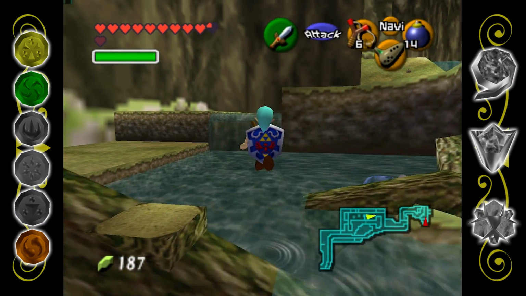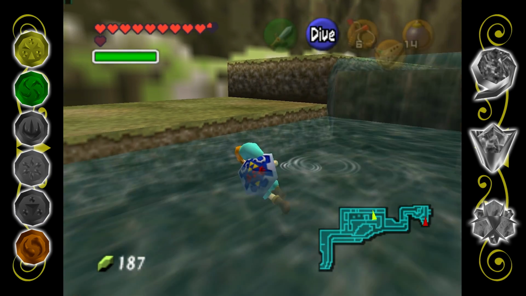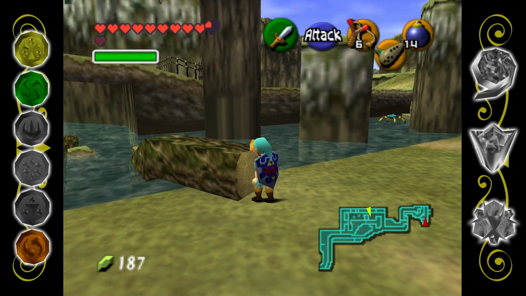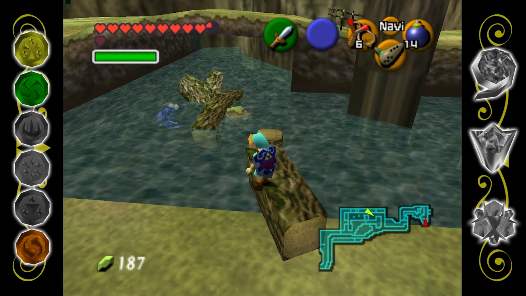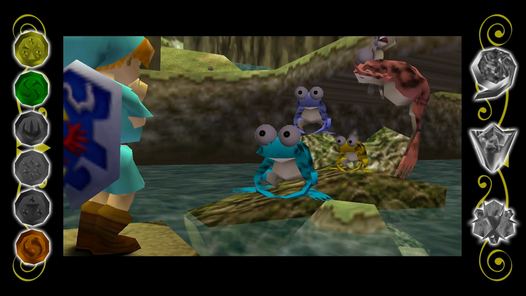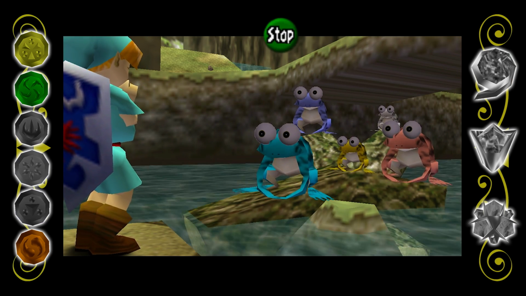So fire, fire, fire. There's a grotto I can do now as well. The frogs had Din's Fire the whole time. I'm not confident enough at the Shadow Temple to do it without the Lens of Truth, though, so I'm probably going to wait until I get that to actually do it.